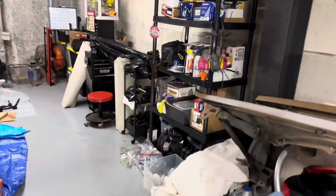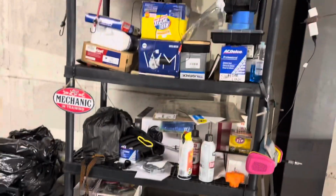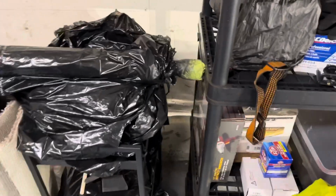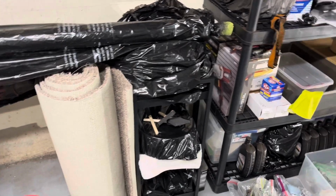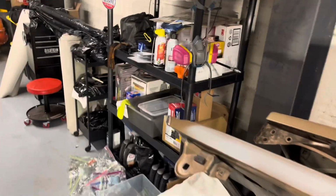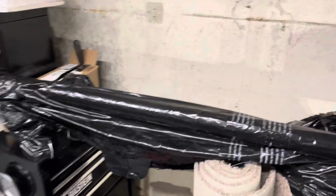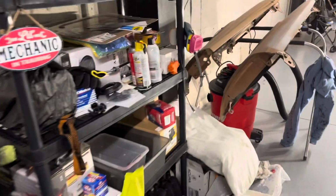And I'm gonna make some space because a lot of this stuff is for this car right here. So it's taking up my space. All this stuff is actually for this car. So once I get all this out the way, then I can bring my engine here from out of storage. Then I'll have the motivation to go snag a transmission, because I know it's one step at a time. And once the suspension is done, I'll drop the Harley mid-mount budget video. I wanted to do that before, but I don't know. Maybe we'll do that Monday, while the rear end's getting sandblasted.